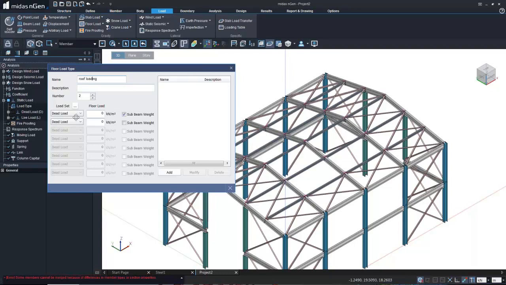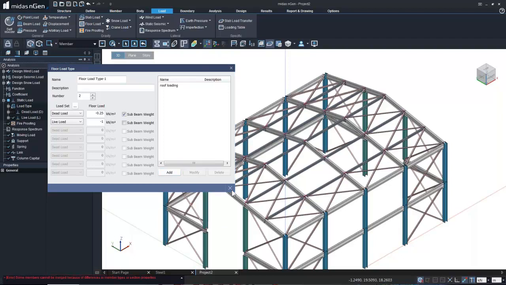Alright, and we can have two load cases like dead load and live load applied on the roof at once. Now here I'm going to be providing a small value for the dead load, that would be of the roofing or the sheeting that you can say, and -1 for the live load, and add. Alright, so that's about the loading type that we have created. We can create more number of load types in case you have got any floor in between.